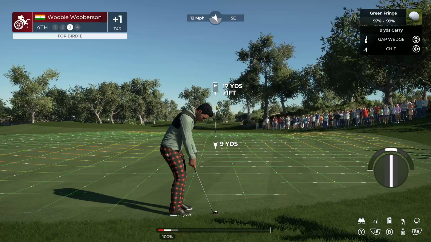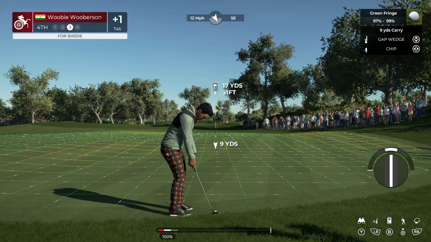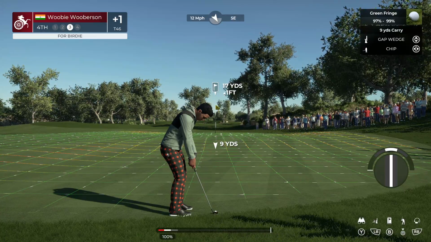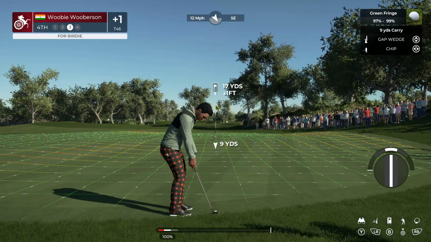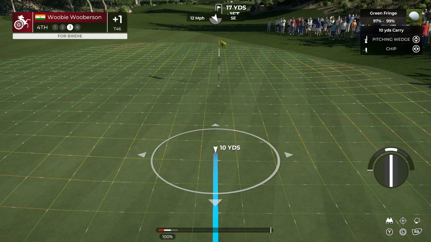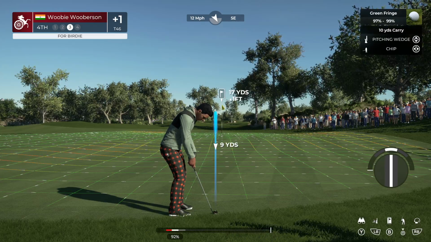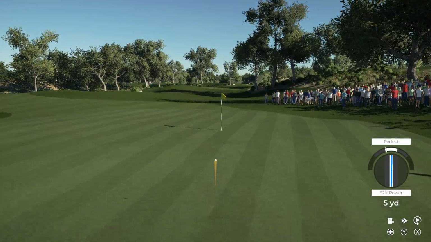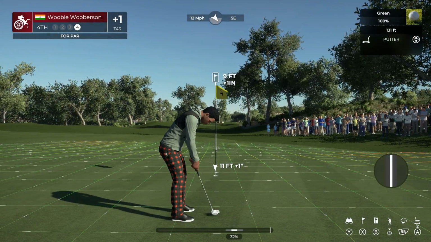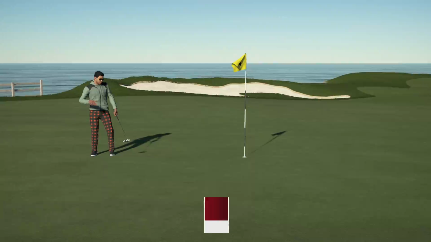Nifty. Chipping sucked in the golf club games. I guess for a casual gamer, it sucked. It was not fun at all. It was super random. You were playing guesswork with your backswing and everything. It's just so much nicer here to have it more straightforward, for lack of a better term. I'm gonna use a pitching wedge and let it roll a little more, but it's just so much more intuitive and makes so much more sense when you're chipping here. A 9-foot chance here. This one's looking good. And in it goes for the par.